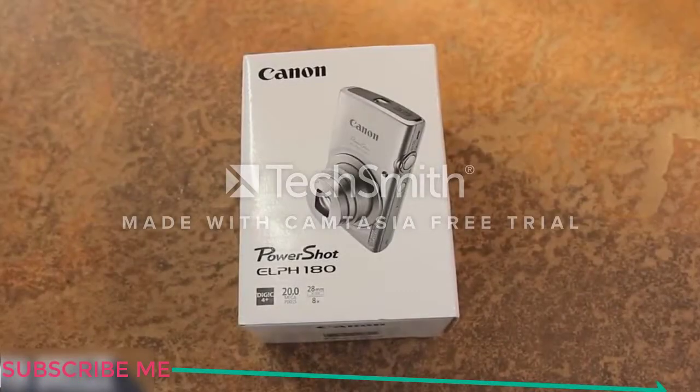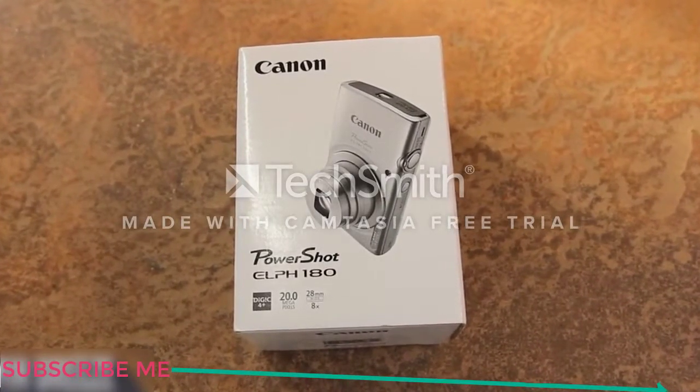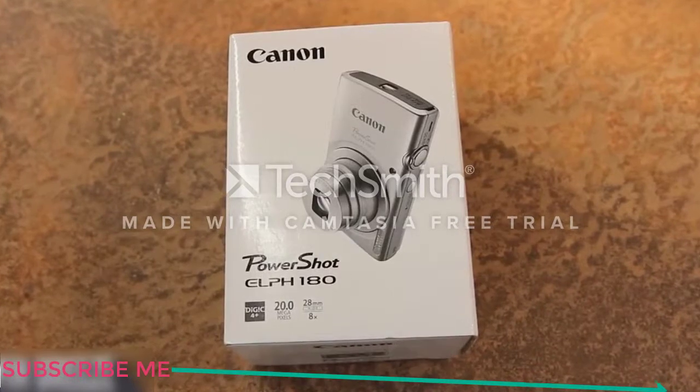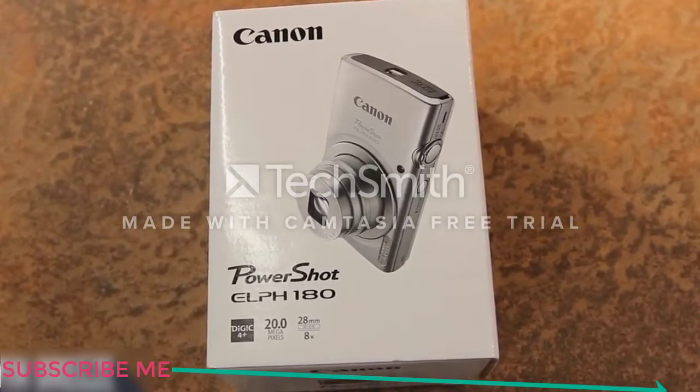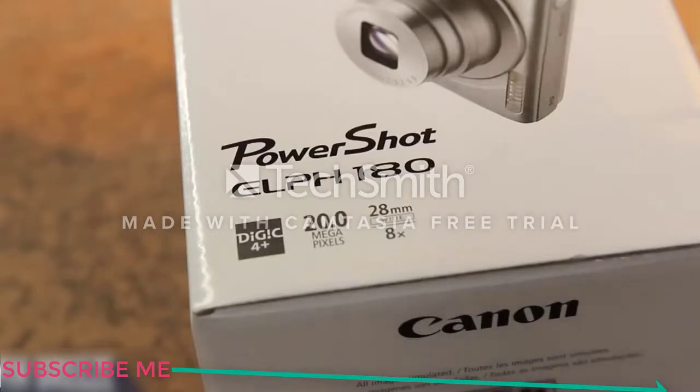Are you looking for an entry-level point-and-shoot camera that comes in at an affordable price tag yet offers nice photo and video quality? If the answer to that is yes, then sit back and relax and enjoy my full review of the Canon PowerShot ELPH 180. This camera was announced at CES 2016 in early January and went on sale in late February.